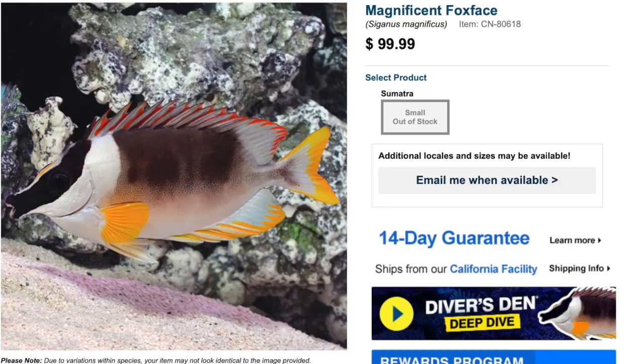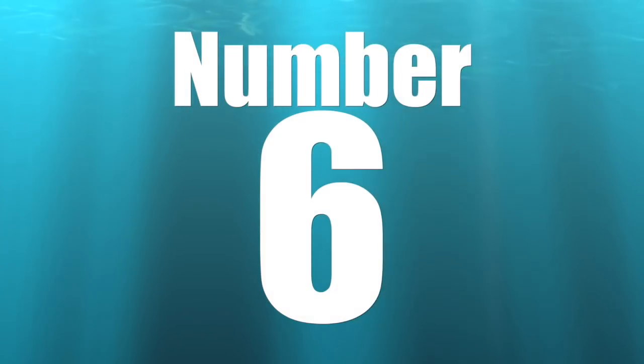It's going to be constantly nipping at the rock work and keeping the rock work looking clean. Great fish. Check it out, the Foxface rabbitfish.